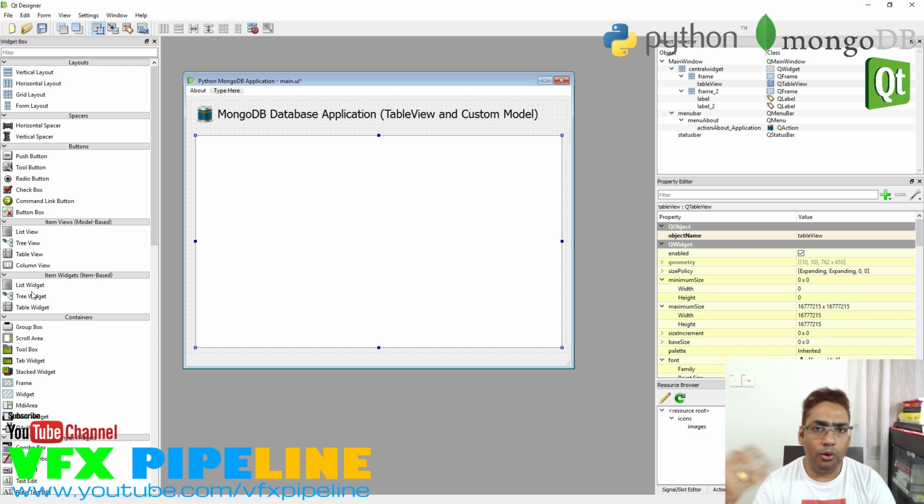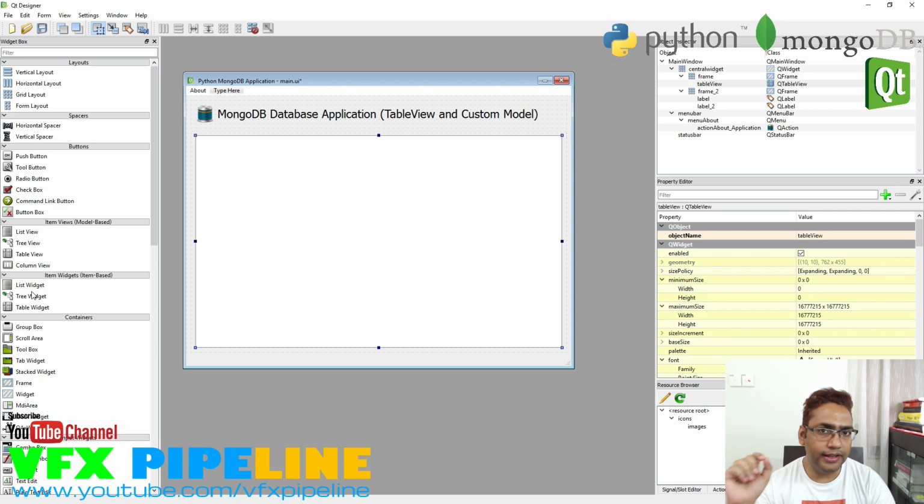So then I opened TableView, and this is my first application with TableView. Before that I haven't used TableView. I used tree view, I used list view, but TableView I hadn't used. So this is my first TableView application. Here I learned a lot of things, and I don't want to forget those. So I want to make a good video about that, so even in future, if I want to create a table view based application, I can follow my own tutorial to create the table view based app.